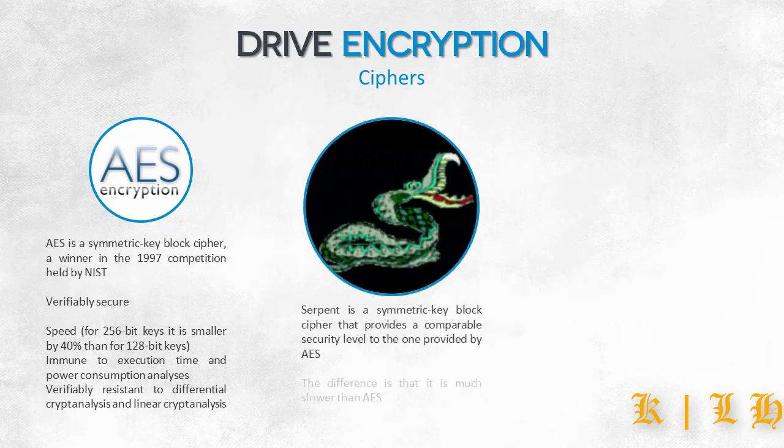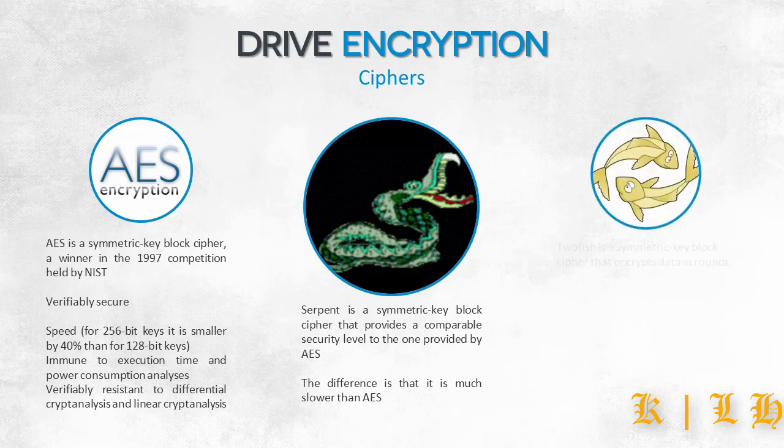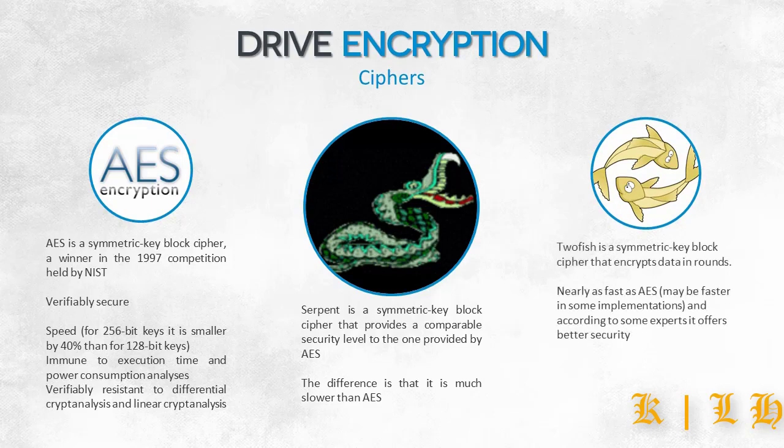When selecting an encryption algorithm, we also have the choice of the Serpent algorithm. This is just as safe as the AES algorithm, but clearly much slower and non-standard. This algorithm took second place in the competition. The next algorithm is Twofish. This is Bruce Schneier's algorithm, who also participated in the competition.